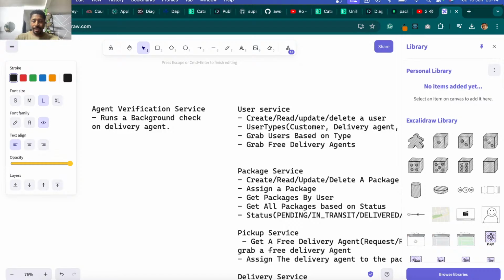And that's just the admin of the system, the official of this package delivery service, checking out the documents and then confirming or denying, confirming or rejecting a delivery agent application.